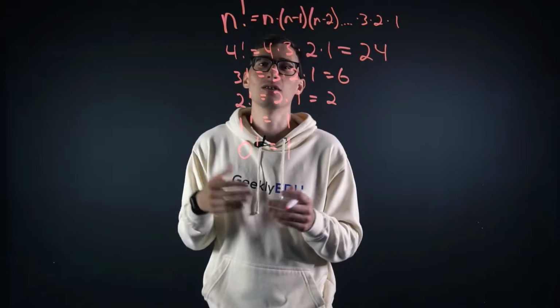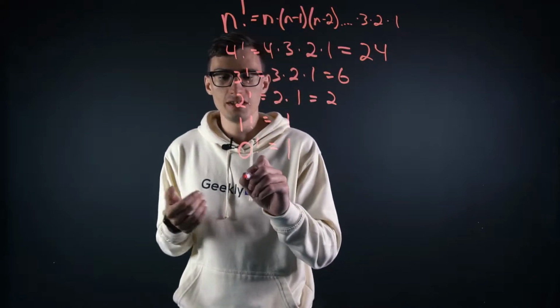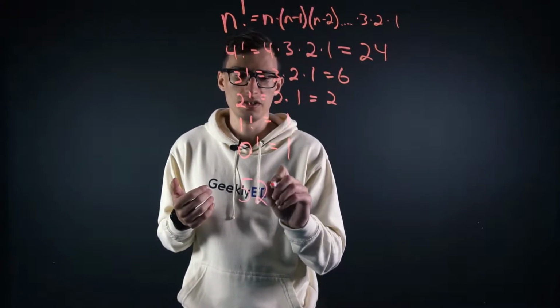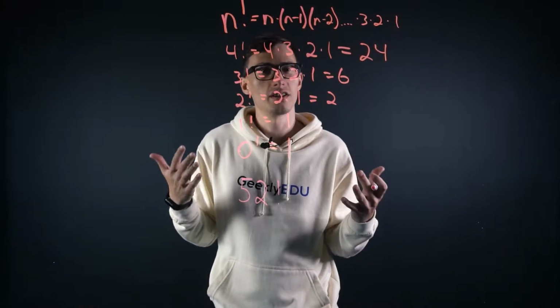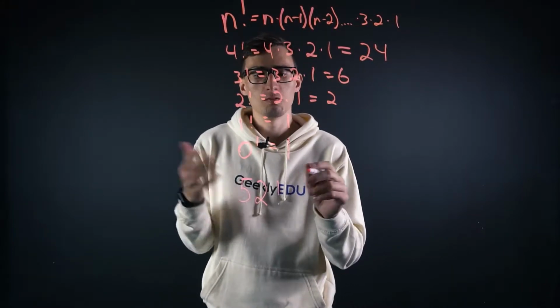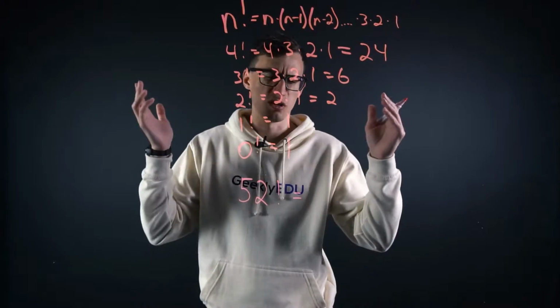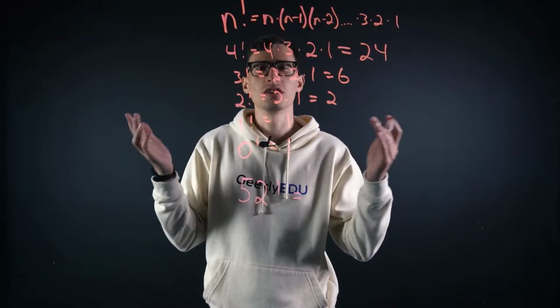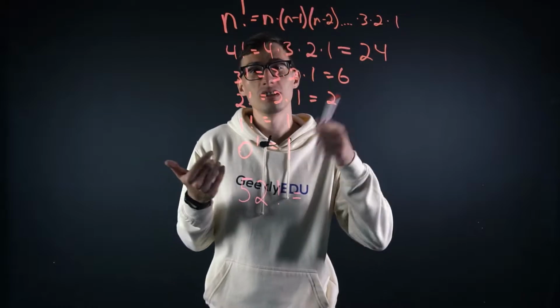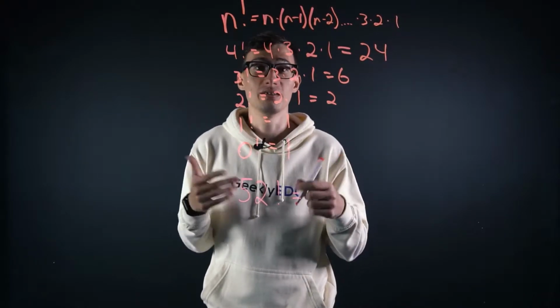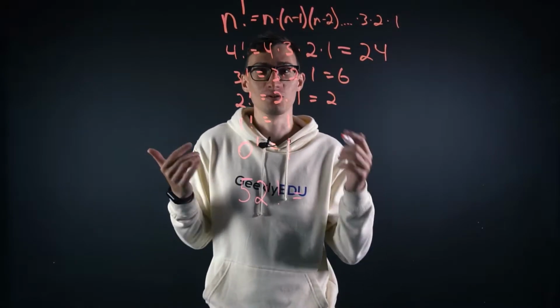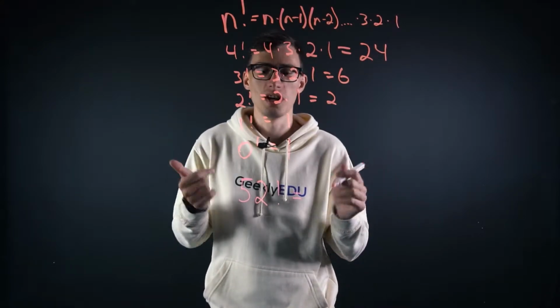Now, another interesting thing is 52 factorial. Why 52? Because there's 52 playing cards in the deck, right? Well, 52 factorial is a huge number. I don't even know what it is. It's huge. If you have enough time, put it into Wolfram Alpha and write it in the comments, if the comments will even let you write that many characters, because this is huge.